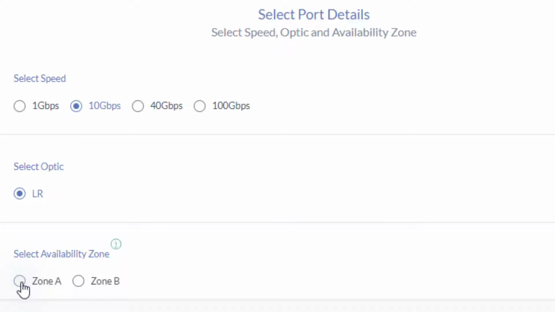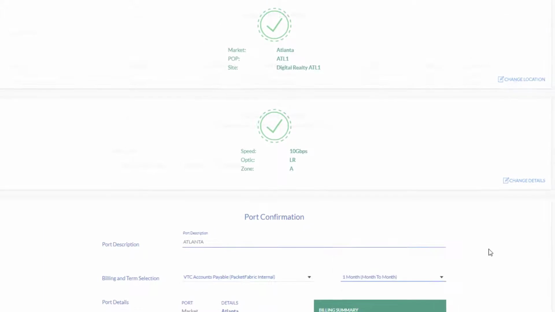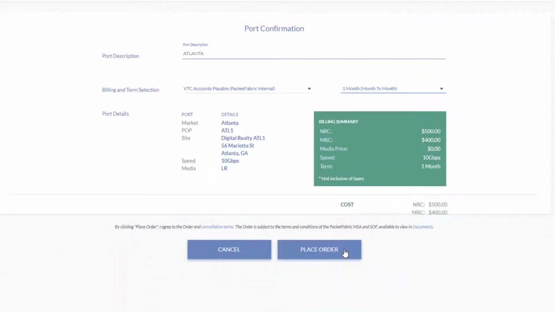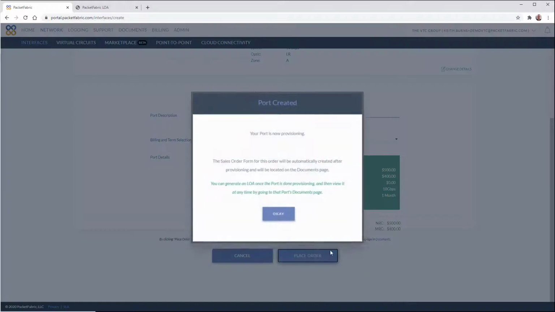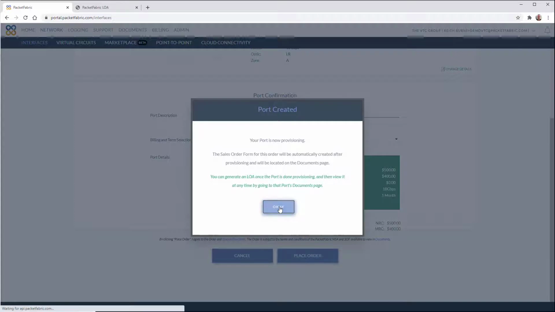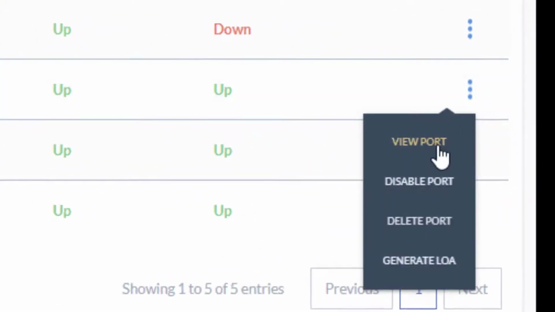PacketFabric availability zones are completely diverse sets of hardware, not just ports or just cards, but a redundant stack. You can attach ports and therefore circuits to other availability zones to achieve the redundancy you desire. Now for the fiscally minded, you can set up multiple billing entities, which is extremely handy for departmental chargeback if you need it. Our flexible terms means the longer you stay with us, the cheaper it is. So it takes about 30 to 60 seconds before the port's fully provisioned. But come on, how simple was that?